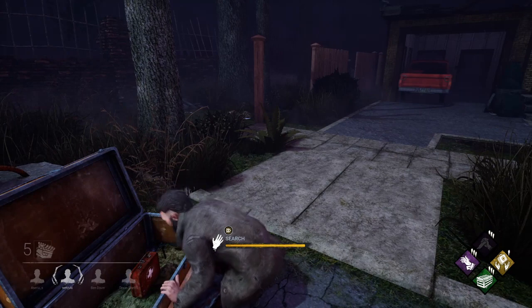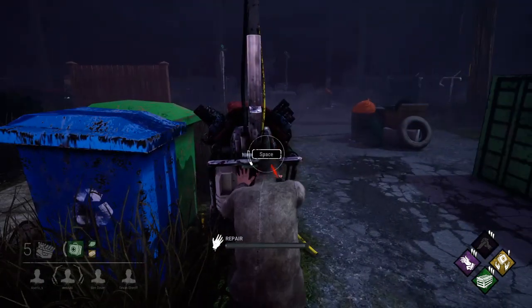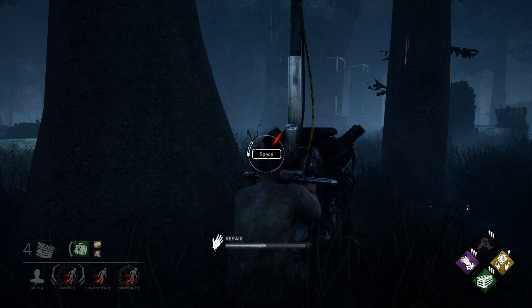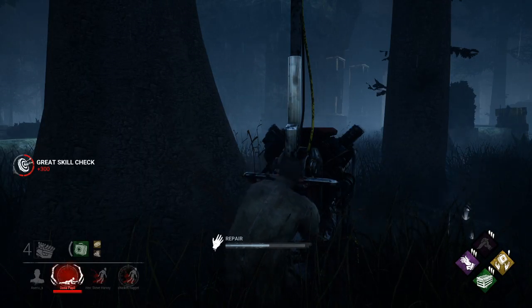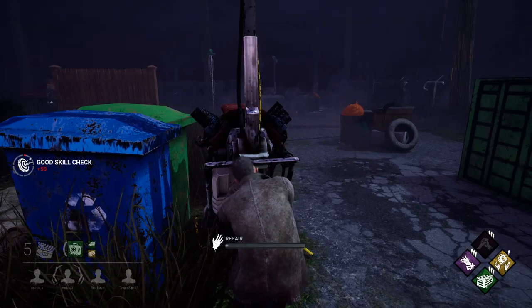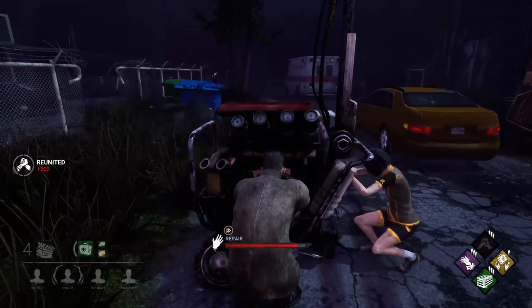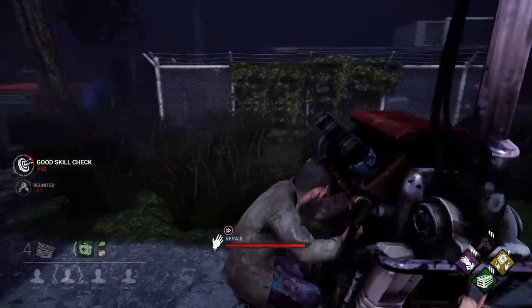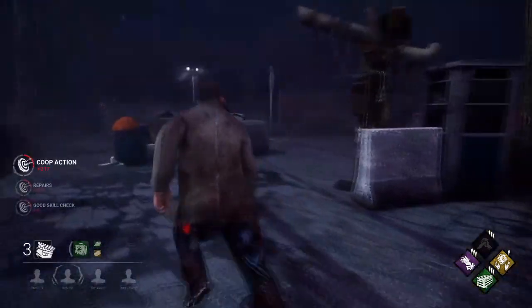There are good skill checks and great skill checks. Failing the skill check results in the generator exploding and some progression being halted and lowered. You can work with other survivors to speed up progress, but the multiplier goes down for each survivor on the same generator.